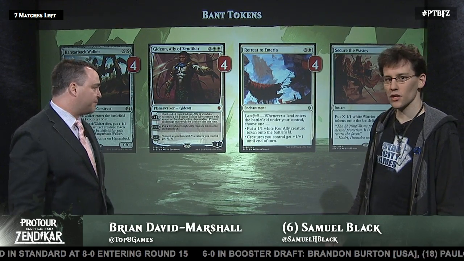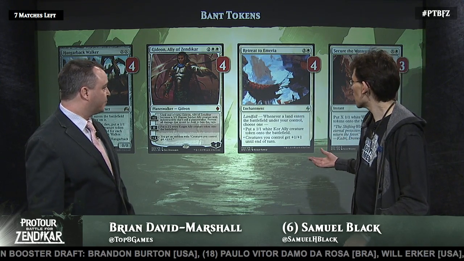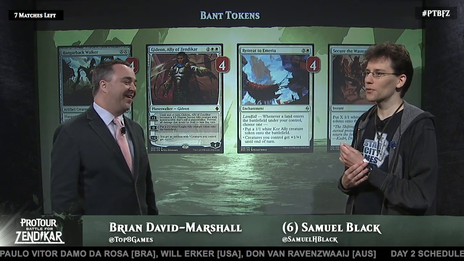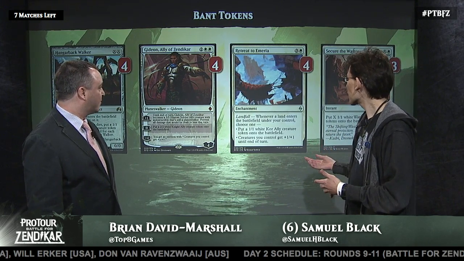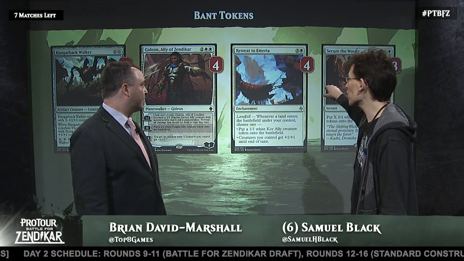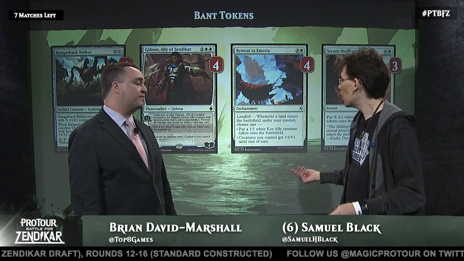Sure. So Retreat to Emeria is really the key card of the deck. It's what everything's built around. It's an incredibly powerful card as long as you never miss a land drop. The problem with the card is that it's expensive, and if you can't follow it up with lands, it literally doesn't do anything. It says 4 in the corner, but most of the time you play it as a 5-mana spell, so you can immediately get a token, ideally 2 tokens out of it with a Fetchland.